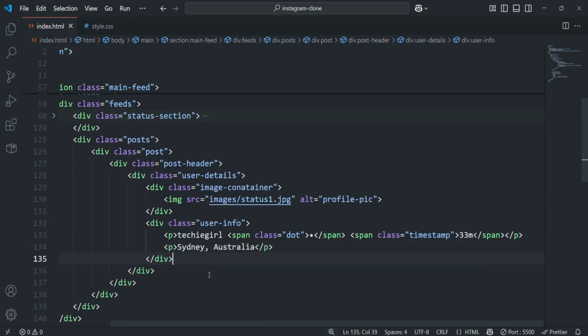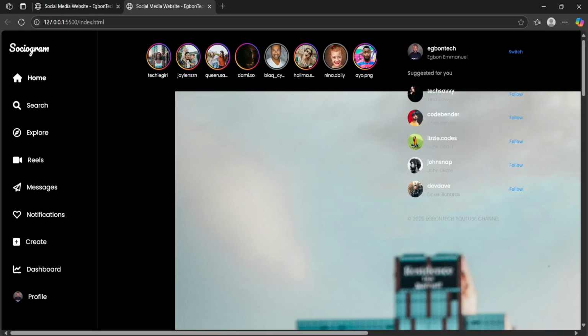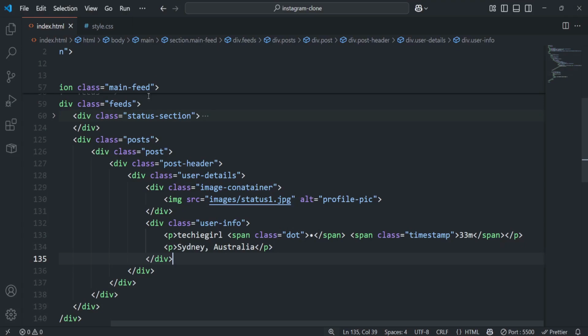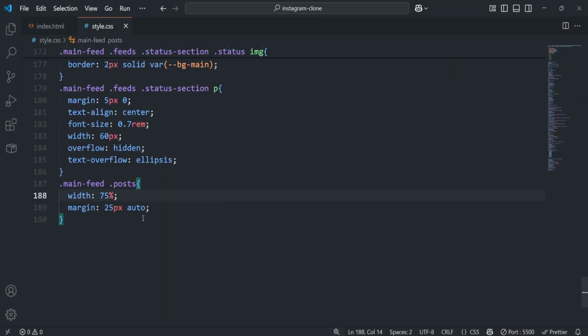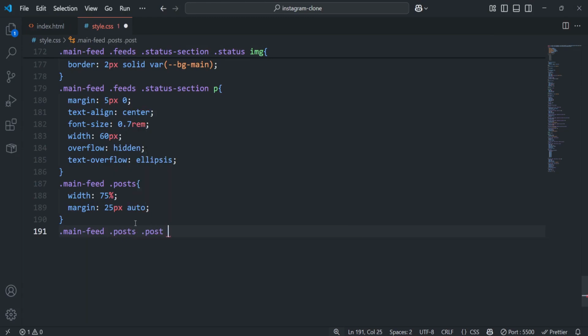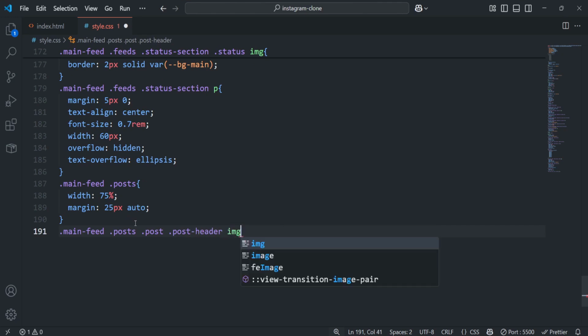I'll save that. When I go back to the web page, I'm going to notice that we have this humongous image right here in the web page. So let's quickly style up this image. So I head to my style.css file. Down here, I'm going to say .main-feed .post .post-header. I want to target the image inside this post header.